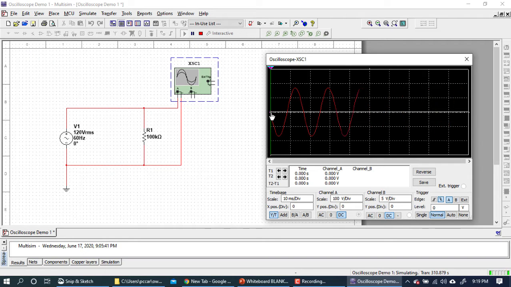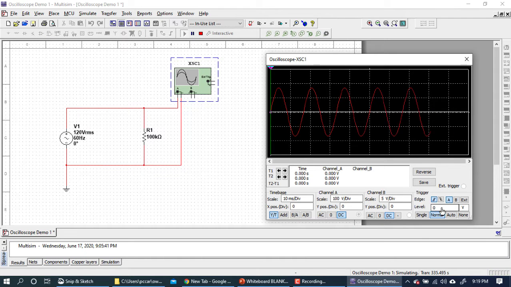It's really not. Time's still moving on. This waveform is alternating back and forth very quickly, 60 times a second. But it gives us a much more stable display. So that's the purpose of the trigger. Again, for most purposes, leaving it on the rising edge will be fine. Now, sometimes the trigger level set on 0 will be fine. Sometimes that will not work. You will have to adjust the trigger level.